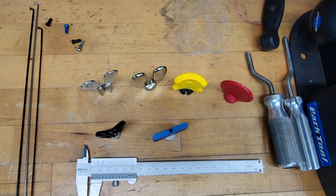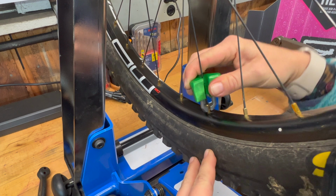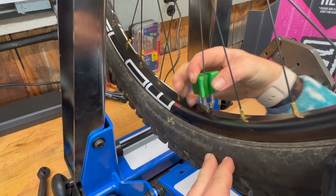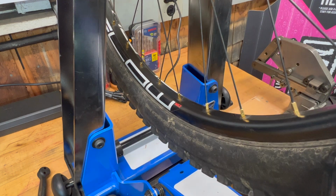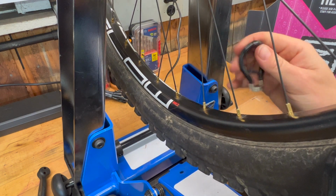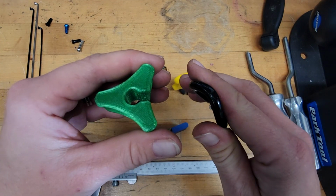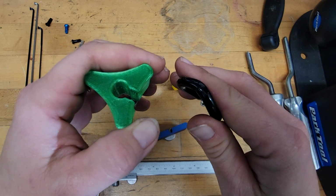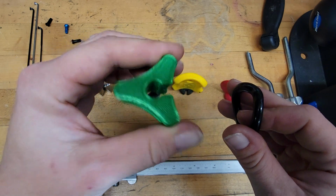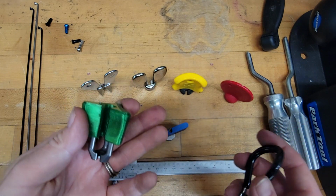So if we go over to the wheel, when you're on a spoke, you can actually turn it and have a little bit bigger radius for your hand, as opposed to the traditional radius of this that has your fingers a lot closer together. So the effective difference of that is essentially this versus this. If you notice how much closer your fingers have to be to turn this spoke wrench versus the wide opening that you can have, it makes a difference on the wear on your hands, makes it easier to turn, makes it easier to build.